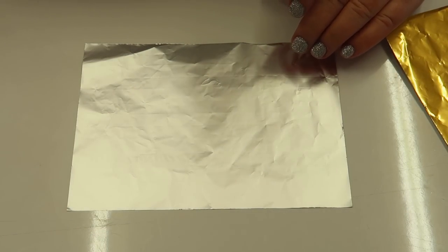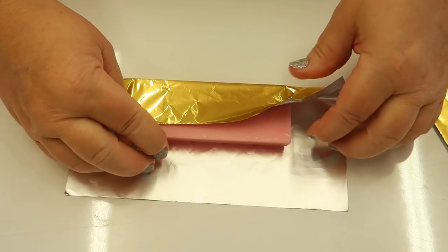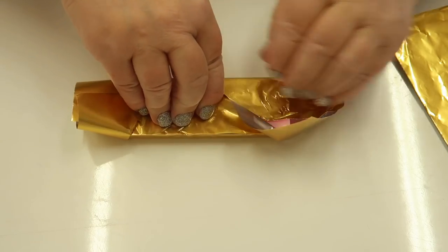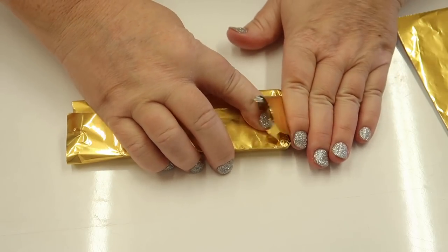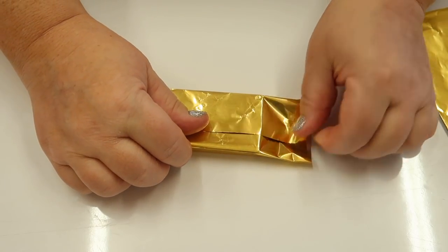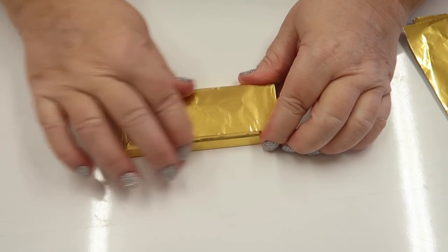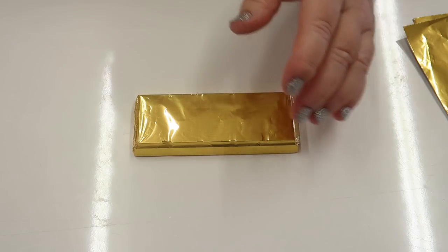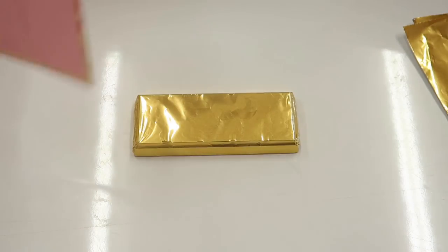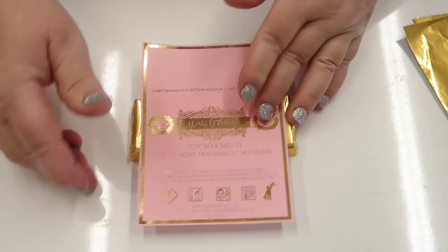And if you're interested in purchasing my wax melts, I've got at least 150 different fragrances in different categories. I've got a Disney inspired range, a spring and summer range, an autumn and winter range, a range that's inspired by Lush fragrances, and a dessert range. So if you like sweets, puddings and desserts, there's going to be a lovely fragrance in there for you.